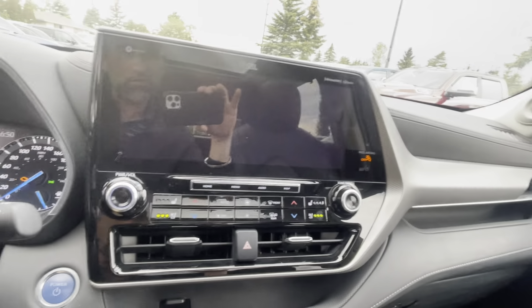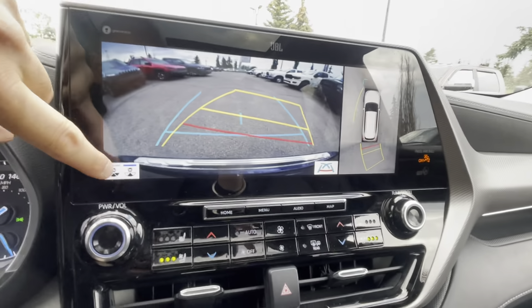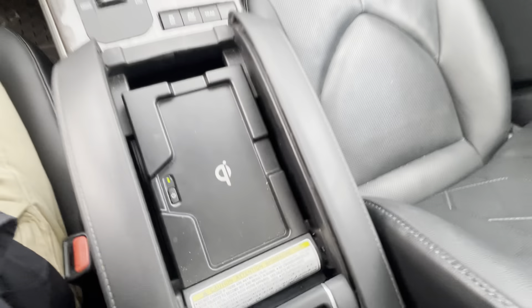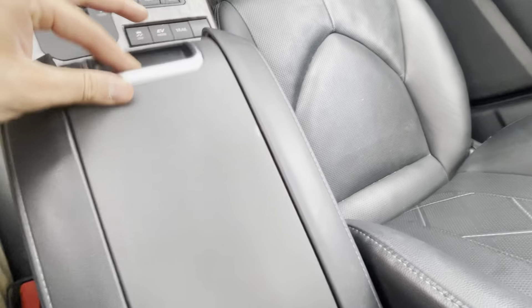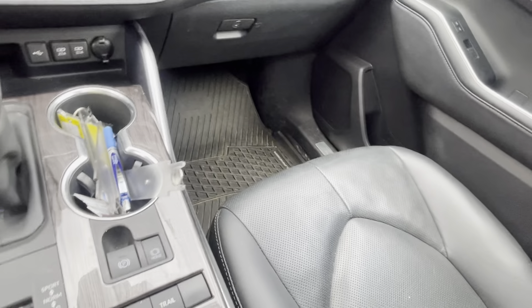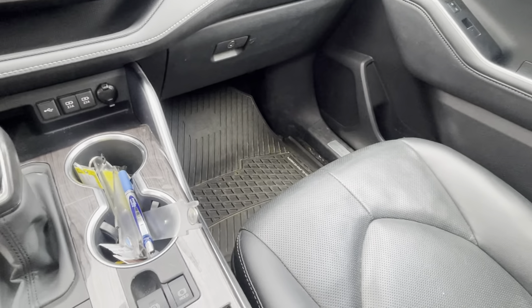Backup camera as well — I did mention it has the 360 — with a couple of different viewing angles, which is really nice. And then other than that, this is going to be your wireless charging. I love how they have this really smooth system right there, and then this just folds right up. We have some additional storage in there — there's a lot of storage in here, even up in the cubby holes up there. We have our glove box.